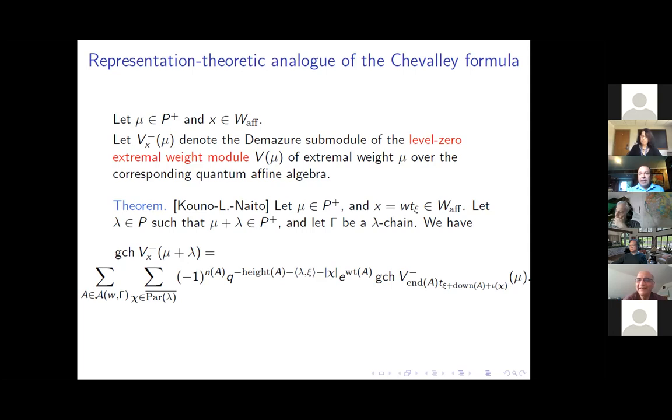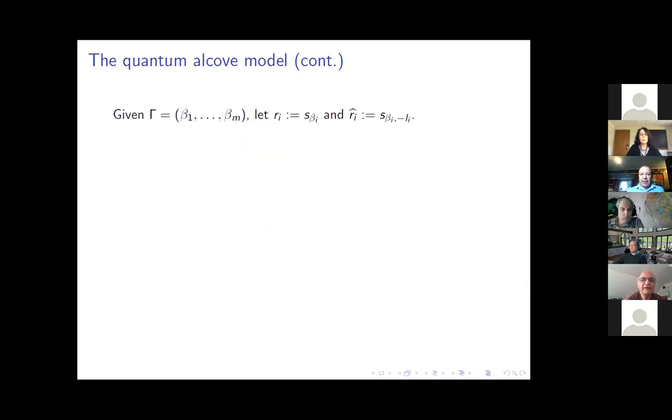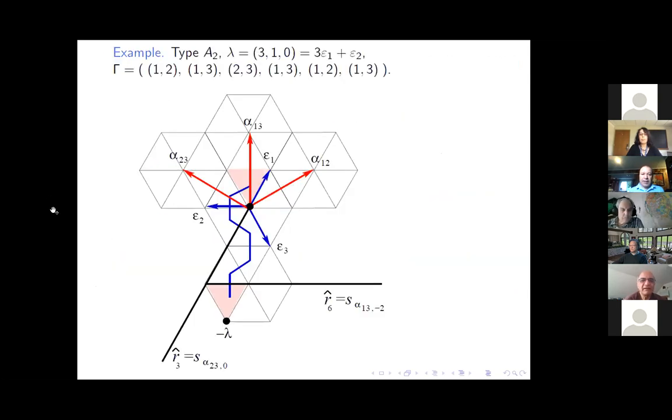It's not happening because the lambda chain is always finite. So okay, you pick... Yeah, I'll go back to my picture. So this chain of roots is finite. So you are taking subsequences of this chain of roots, and the condition is that at each step you apply an edge of the quantum Bruhat graph. But there are a finite number of steps here.